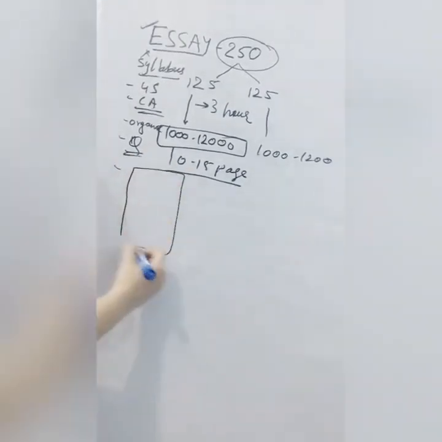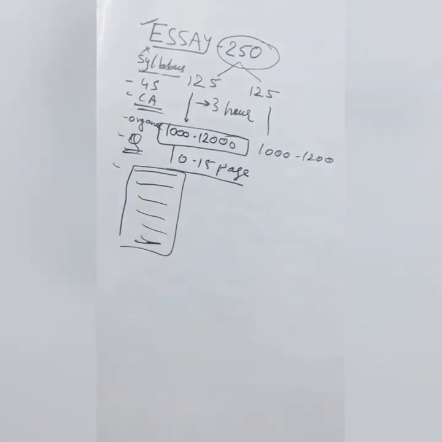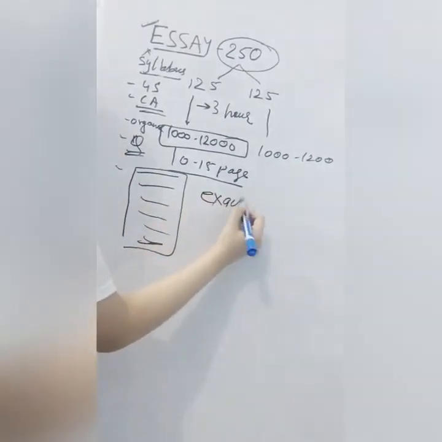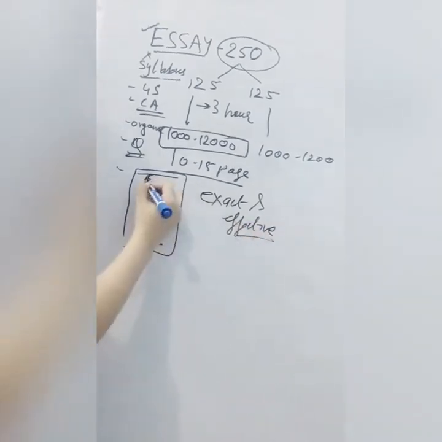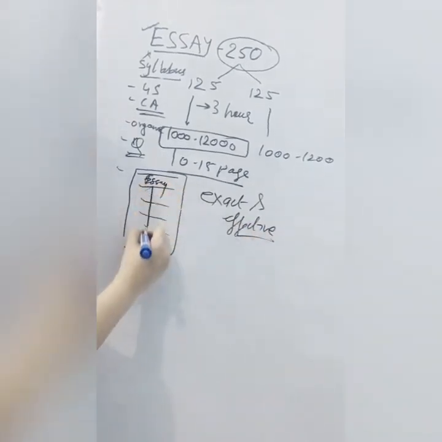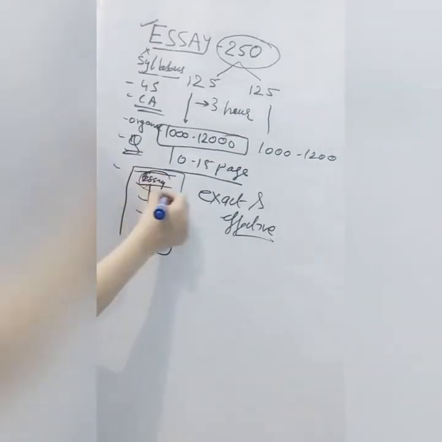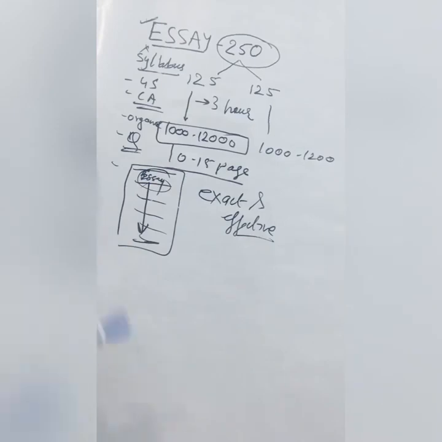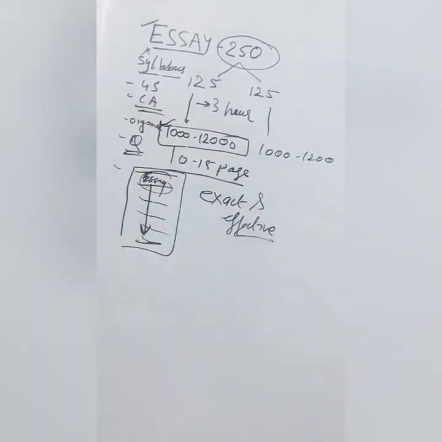You will have to write answers relevant to the question, and marks will be given for your exact and effective expression. Whatever is being asked in the essay, you have to write accordingly, and you must have a proper understanding of the topic and also know how to effectively organize the whole essay in this word limit.